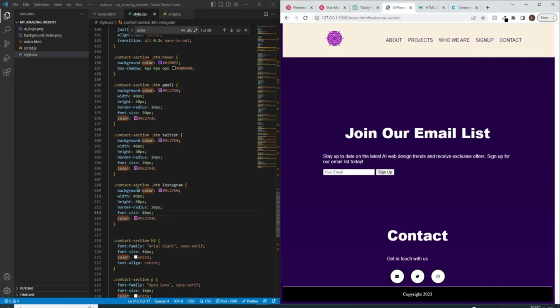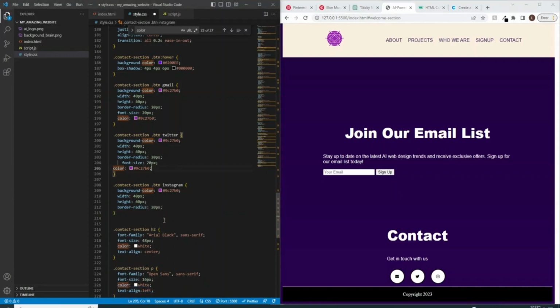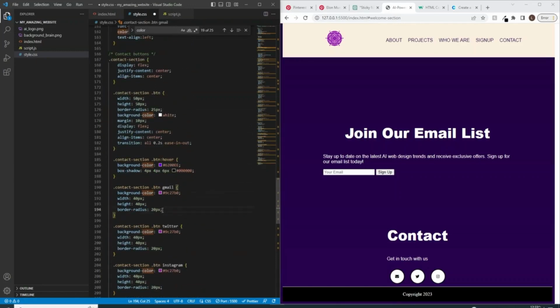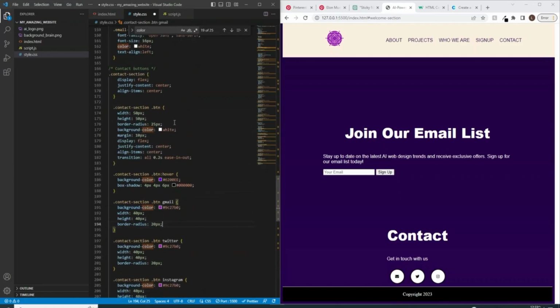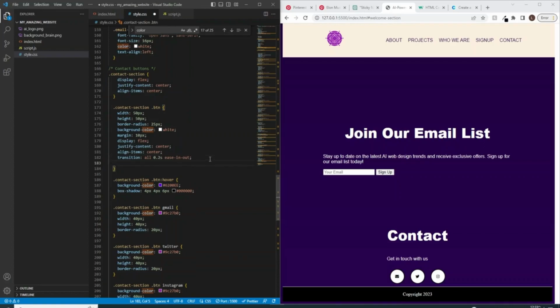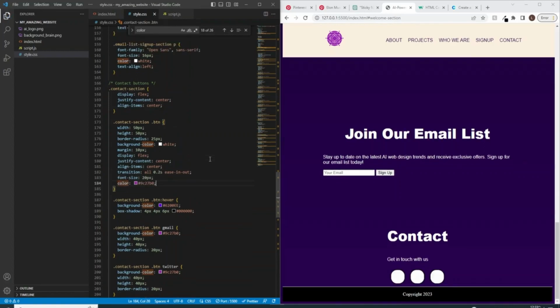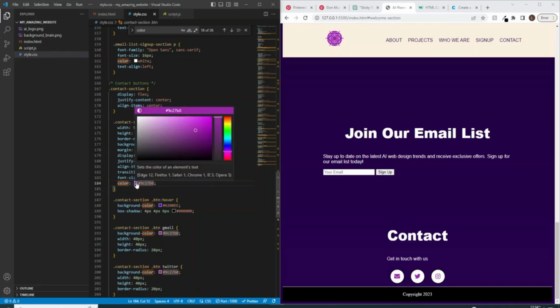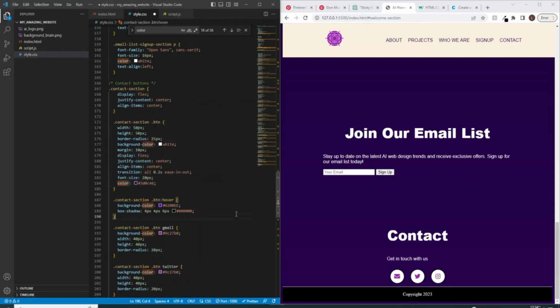Maybe instead of putting the font and the color right here, let's hit Ctrl Z until we've deleted all of them there, and add them in the contact section .button instead. So let's put them right there, and Ctrl S to see if that changes it, and that does change it. Very nice. Now let's change this color right here to something a little bit darker, something like that, and hit Ctrl S. And there we go. Now we have this very nice contact section with just very simple buttons.